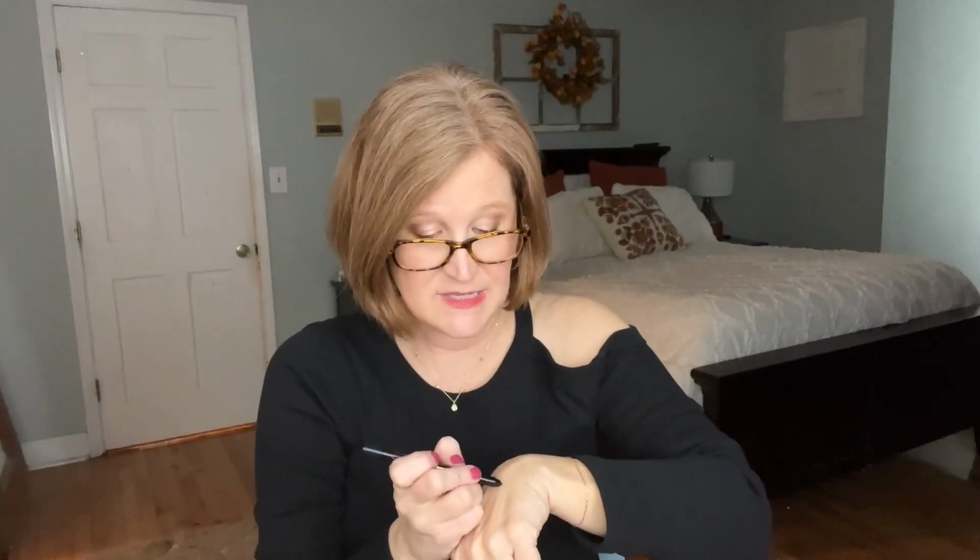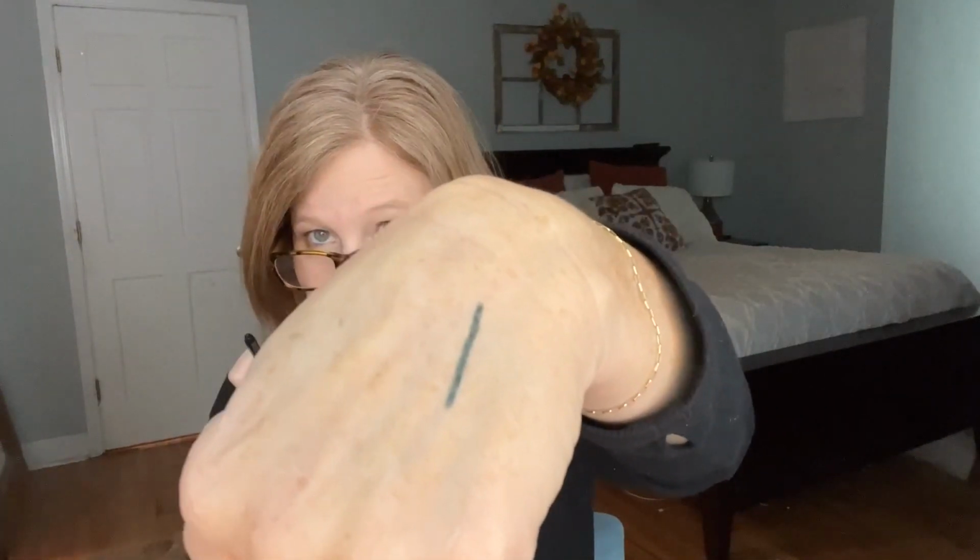Under my eyes, it looks gray. That's the color. But my eyes are so green, they're kind of an olive green, that when I put it in my waterline, it didn't really show green up against my green eyes. It really kind of went a little bit gray. Still like it, will still use it. I was trying to figure out what to wear to maybe make it pop a little bit, and everything I put on, I couldn't make the green eyeliner pop.